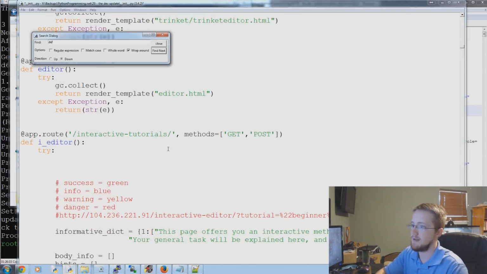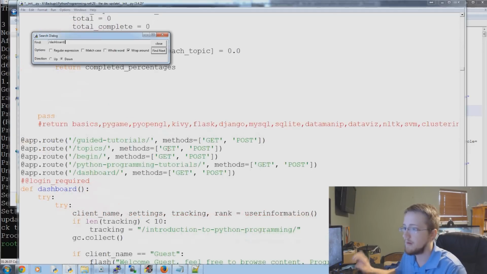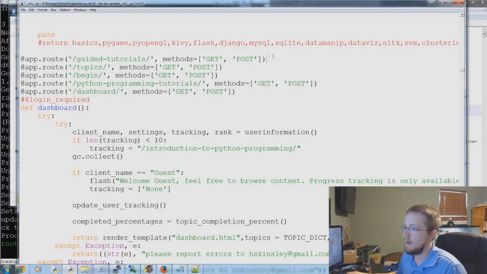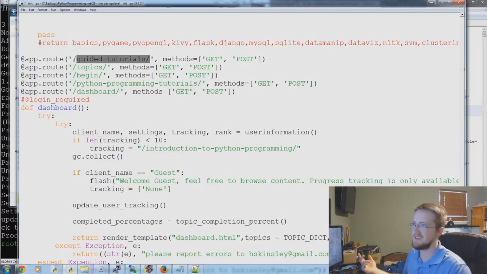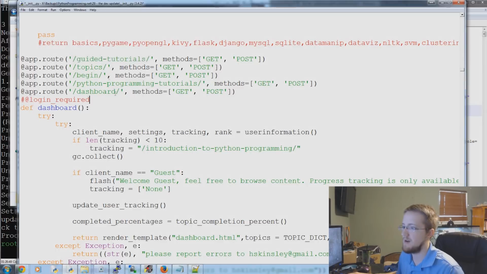So again, when I go to, let's just do dashboard like this. Some of these were in a sitemap. Some of them are sitemap things that I'm working on, so they exist in the sitemap, but you can tell robots.txt to just not go to it, but I just decided to leave it there. But on WordPress, I had a topics page, begin. I'm not really sure why begin was there, I'm not sure when that came up, but it was a 404.